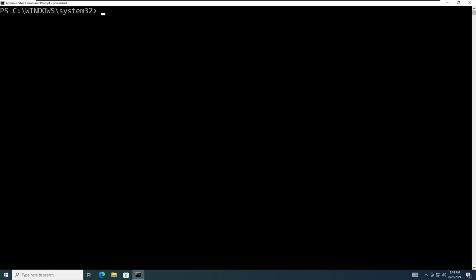So let me run the first command. Take an example: if ping is disabled on your machine, how can you test whether your system is reachable to the internet? Normally, if you ping Google and get a response, you know your system is connected to the internet. But if ping is disabled on your machine, what are you supposed to do? You can use this command straightforward. You have to be in PowerShell first, and then simply run Test-Connection with -ComputerName, and then whatever target you want. Here I'm mentioning google.com.